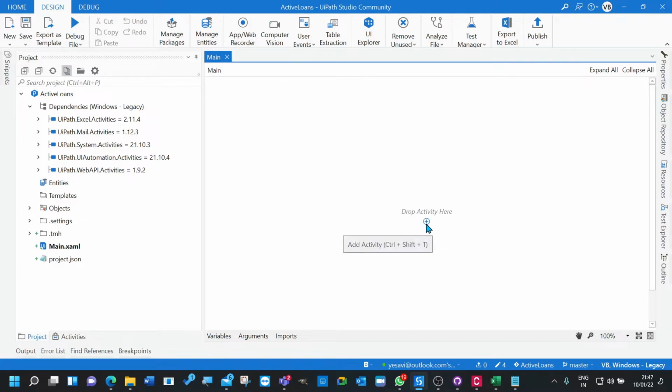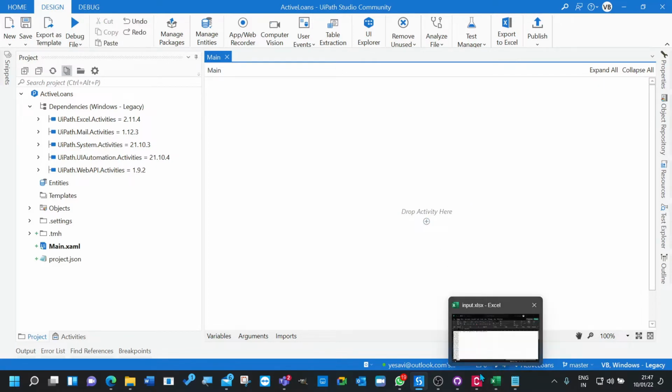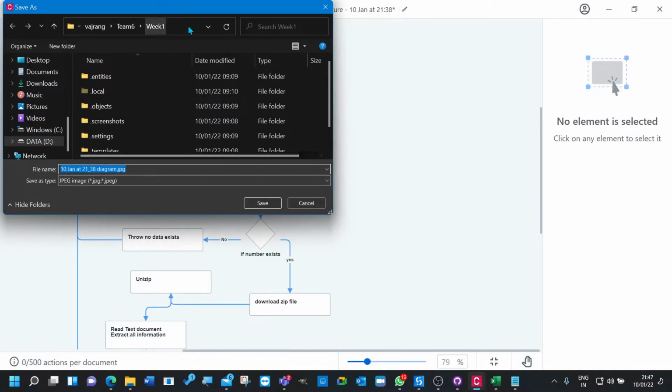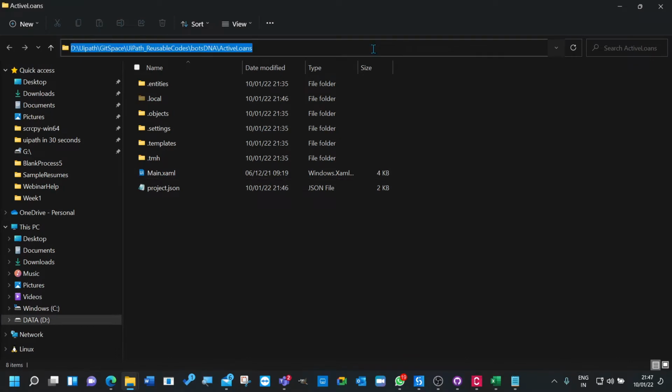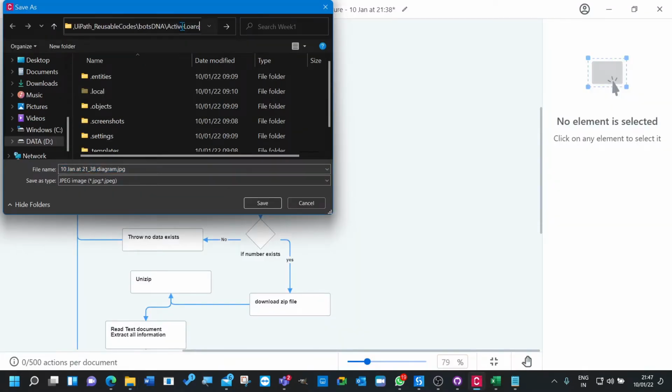If possible, this can also be executed as a background process because it doesn't need any UI interaction, if you ask me. But I think there is some UI interaction in the background. Let's see how we can do it. This is at an advanced level, so please look carefully. What is the first step according to this particular process? Let's go ahead and add the values into active loans. Let's add it in the documentation.